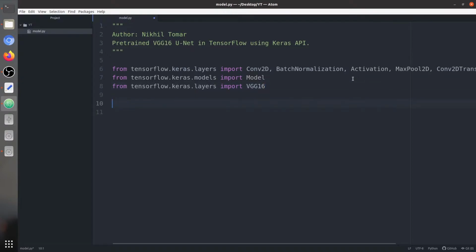So let's start by building some basic layers. Like let's build a convolution block. A UNET consists of two 3x3 convolution layers, each followed by an activation. But with the introduction of batch normalization, we insert batch normalization in between the convolution and the activation layer. In the original UNET, there is no batch normalization. So let's first build a basic convolution block.